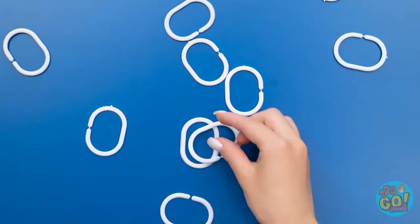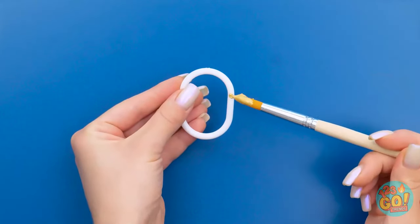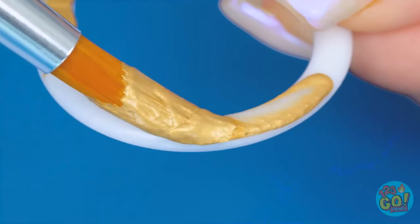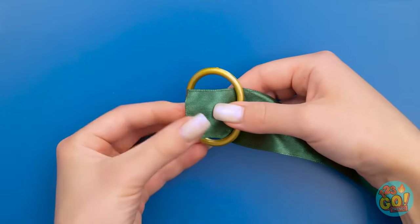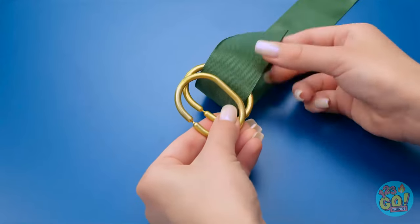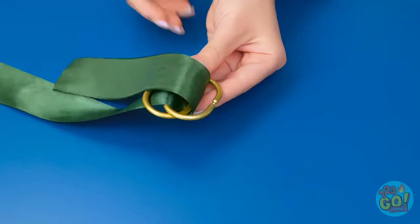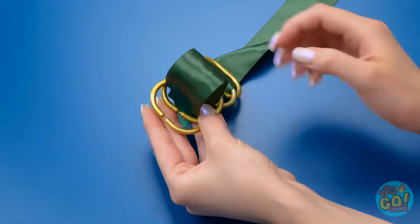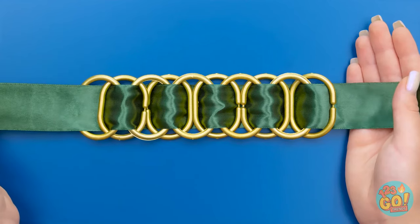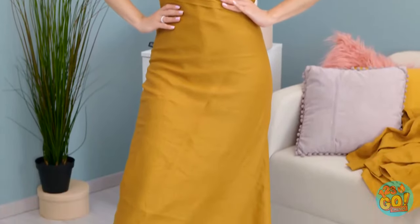See these curtain rings? Turns out they're pretty versatile. But first, let's change the color. I tend to like gold. And don't be afraid to paint on a couple coats. Once that's dry, string a thick piece of ribbon through it. Keep going through a couple of them. Flip the ribbon back as you keep adding more pieces. Trust me on this. It turns out super cool! And it makes for the perfect jewelry. See? Who needs curtains anyway? This is way more fabulous.